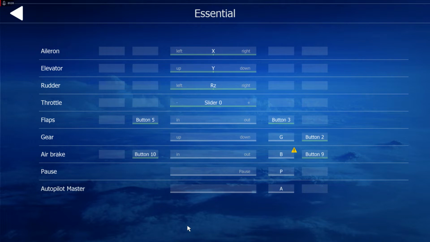I use a Logitech Extreme 3D Pro joystick. I also have a Thrustmaster T-Flight HOTAS 1 for Xbox. I don't have an Xbox, but it can run on a PC also. I run on Windows 11, and here you can see my settings for my joystick. We can take the elevator, the aileron, rudder, and the throttle, and we have the buttons. So here you set up the essential joystick buttons.